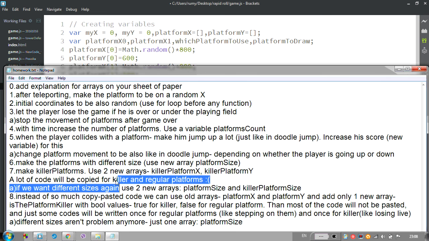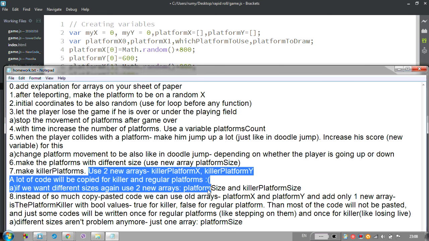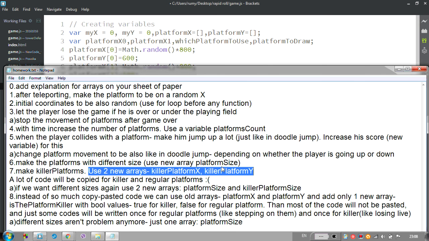In task 7, my advice is to have two new arrays, killer platform X and killer platform Y. You will have to write some functionalities about the killer platforms again, like teleporting of a killer platform, moving of a killer platform, drawing of a killer platform, collision check for a killer platform.